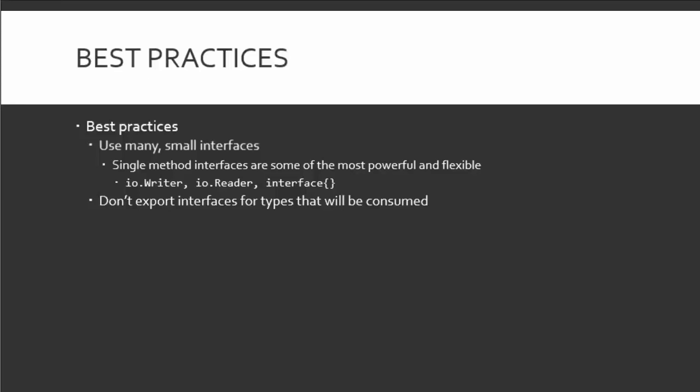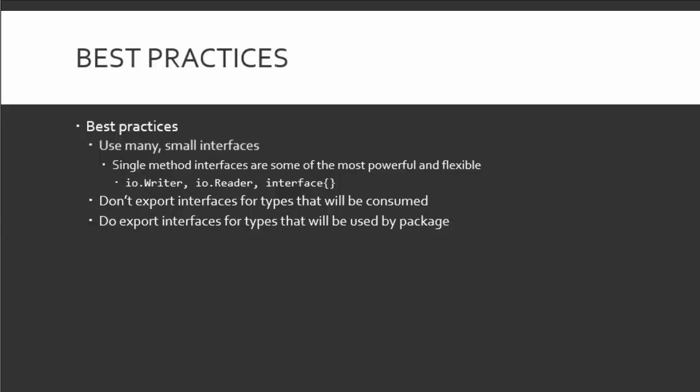That way they don't have to implement a whole bunch of methods in their test suite that they never even use. Do export interfaces for types that you will be consuming, however. So again, these two points are exactly opposite of how you're going to think about interfaces if you're coming from another language such as C# or Java that have explicit implementation of interfaces.